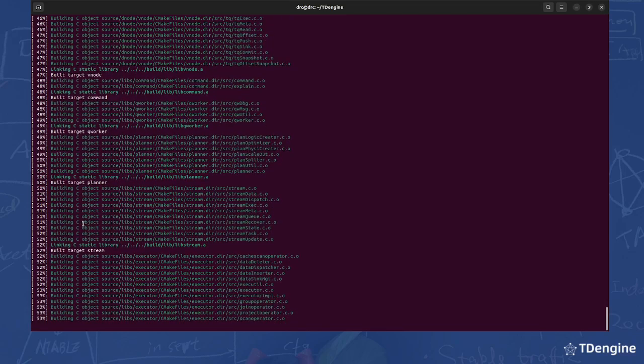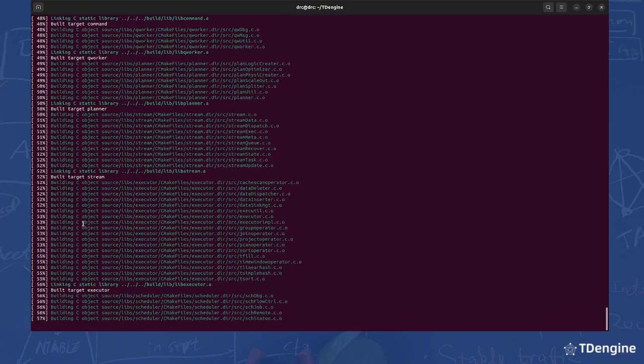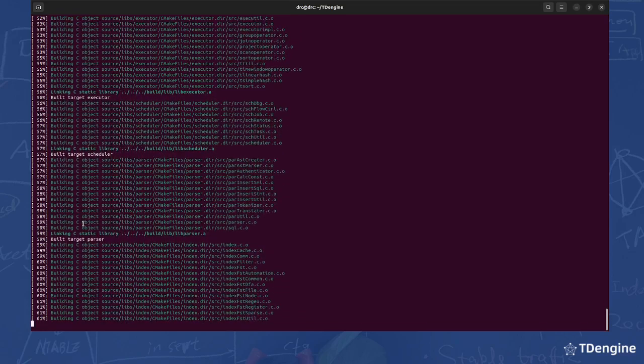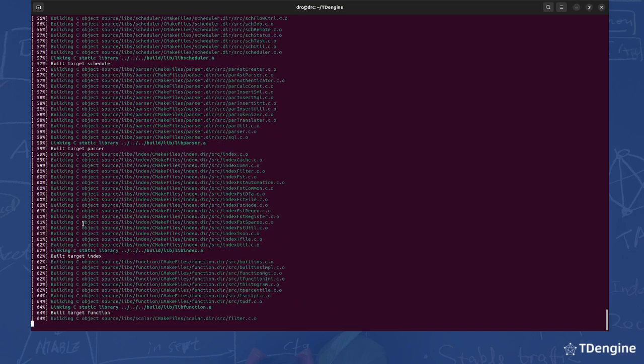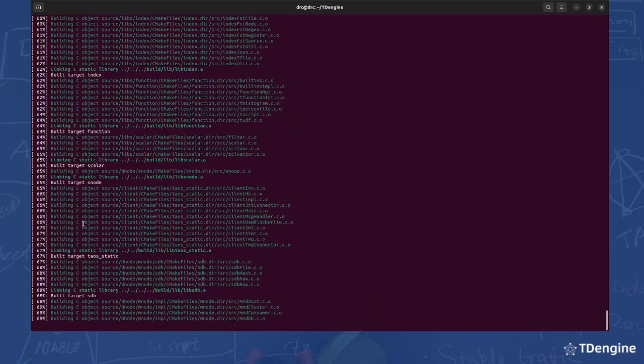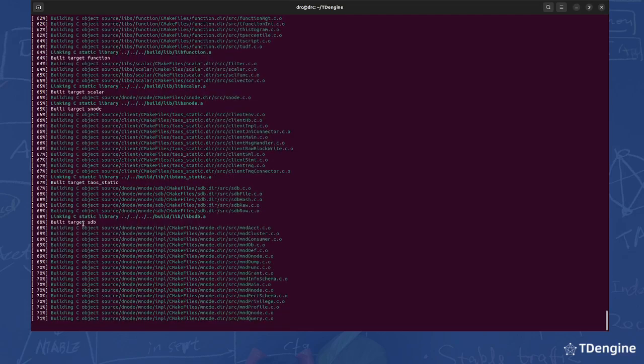I should mention that the procedure I'm showing here is running on Ubuntu, and there's a similar procedure for CentOS or other supported Red Hat derivatives. You can also compile and build the code on Windows or Mac, but the procedure would be a bit different.